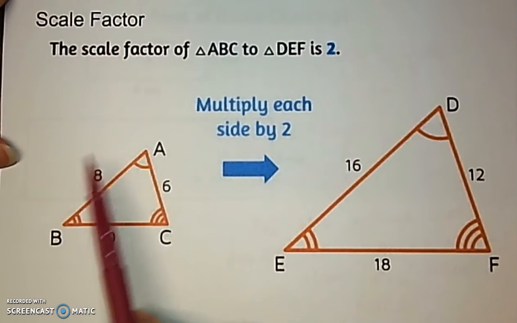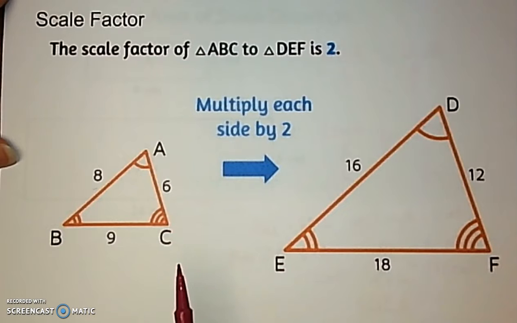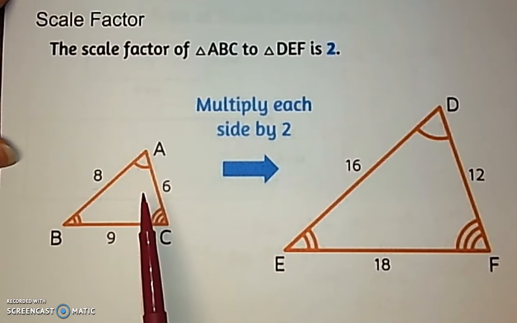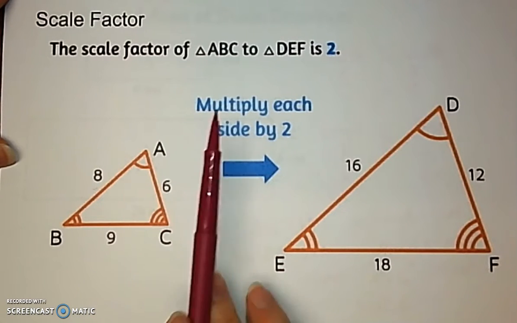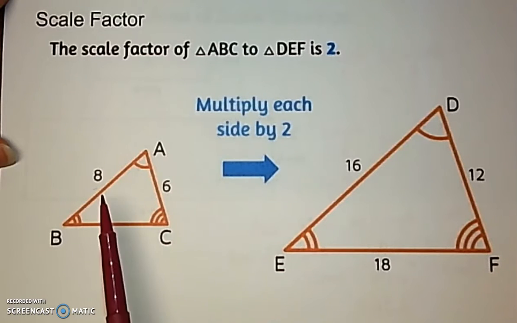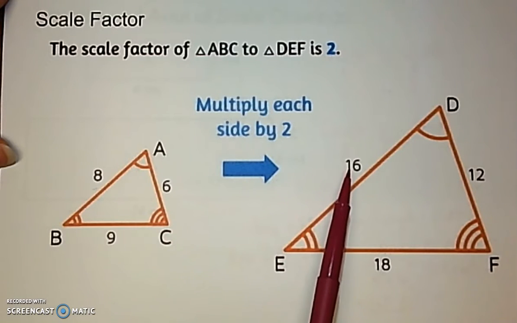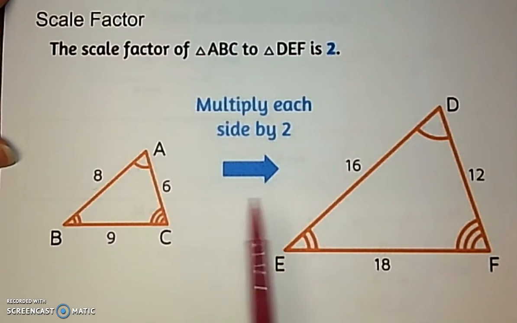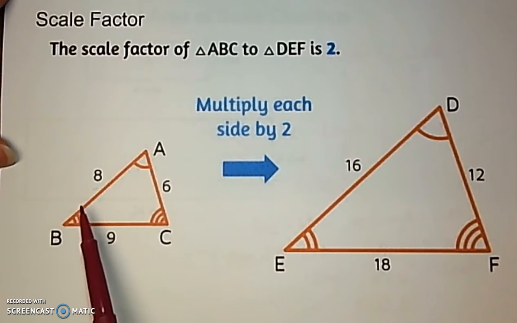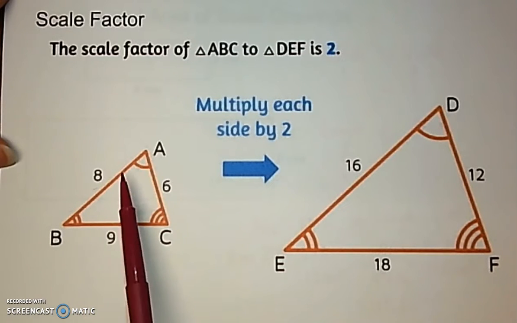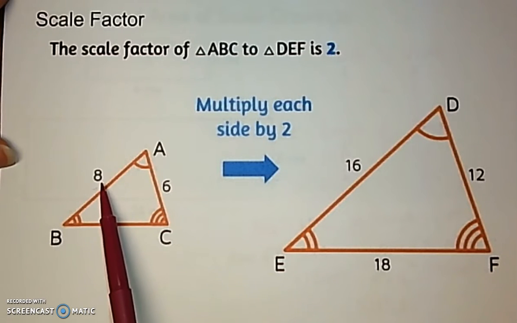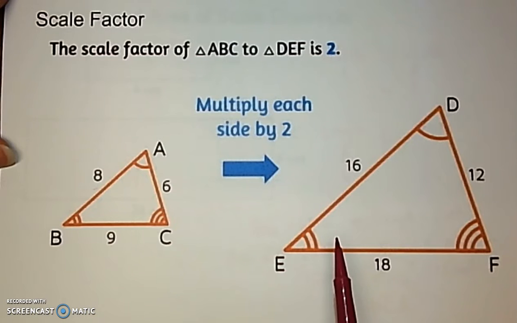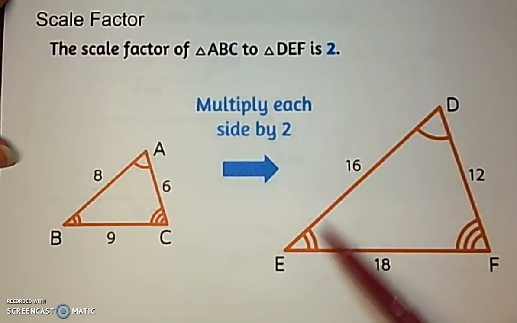If I have my smaller triangle and I'm trying to get to my larger one, we might look at it in a more basic way, that I can say that the scale factor from one triangle to the other is 2. So every side is 2 times its corresponding side on the larger triangle here. So if my smaller triangle, or my original rather, is 8, and I'm multiplying that to get to my model, my model must have a length of 16 then.